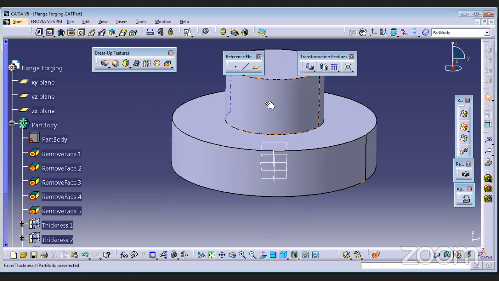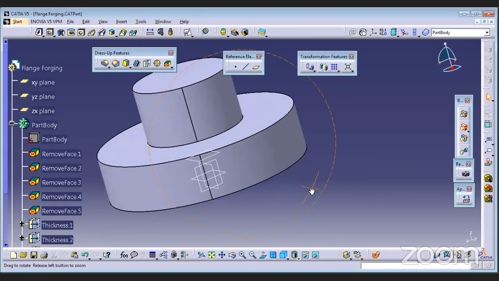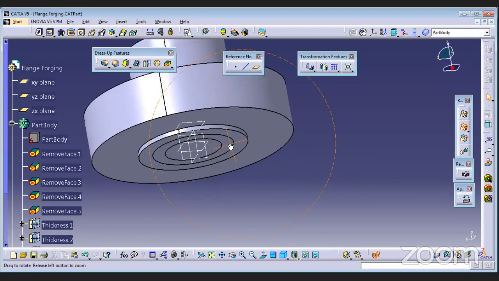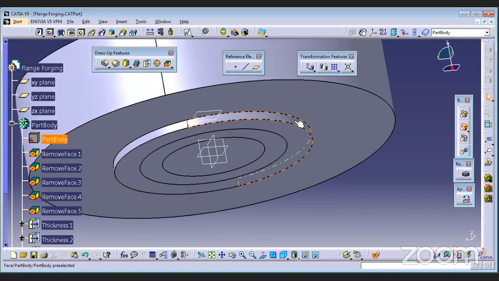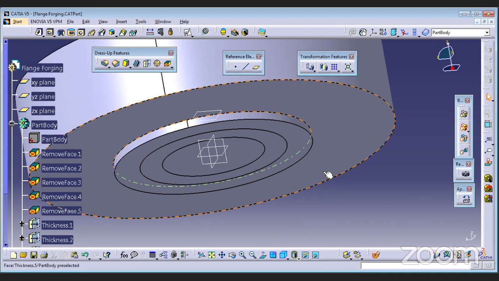So for these faces, this is the cylindrical face. So here we need a draft. For this face also we need a draft, and for this small face also we need a draft. So on these faces we will apply drafts.